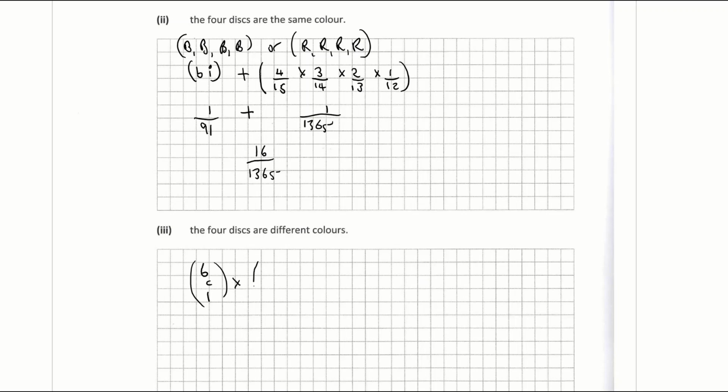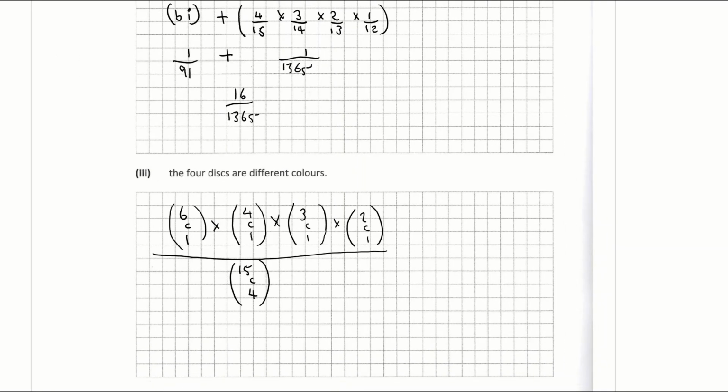I'm then going to go to my reds. So I have 4 reds and I want to pick 1 red out of that group. I then come along to the yellows. I have 3 yellows in the pack and I want to pick 1 of them out at random. And then I'm going to go and, which means multiply. I have 2 greens, so I go 2 and I want to choose 1 of those. And then I'm going to divide that by, because again we're looking for probability, it must be a fraction, the total number of discs in the bag, which is 15, and I'm choosing 4 discs from the bag. So that's basically the fraction that I'm setting up.